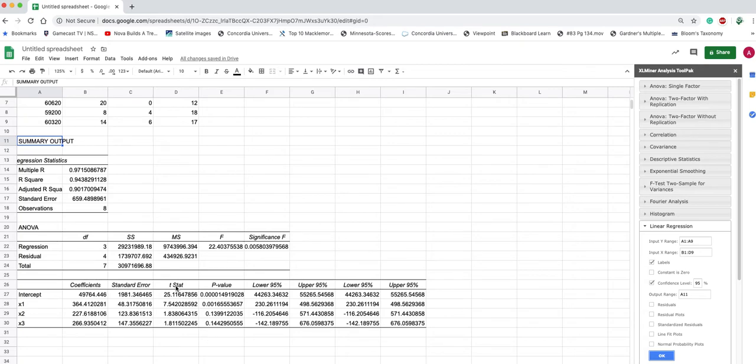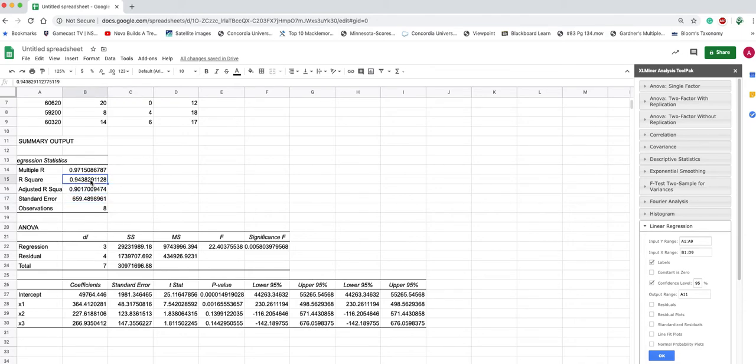Here's your t statistic. I mean, all this stuff is going to show up later. For now, the only thing we're worried about is this. For some of the problems, it asks for a standard error. That would be this number right here.